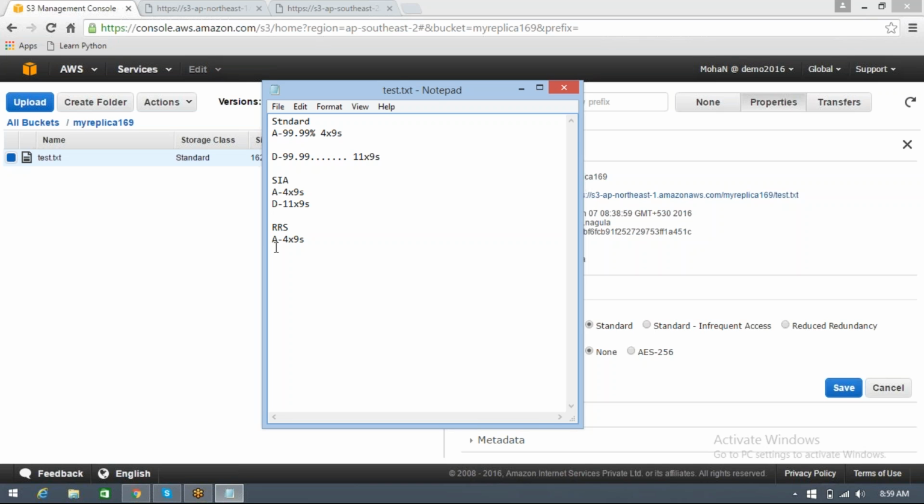You will be able to access your data. But durability is also 4 nines. So the durability is reduced here in this reduced redundancy.